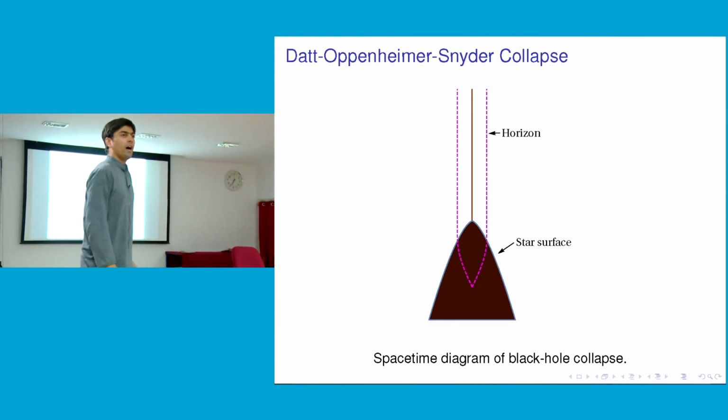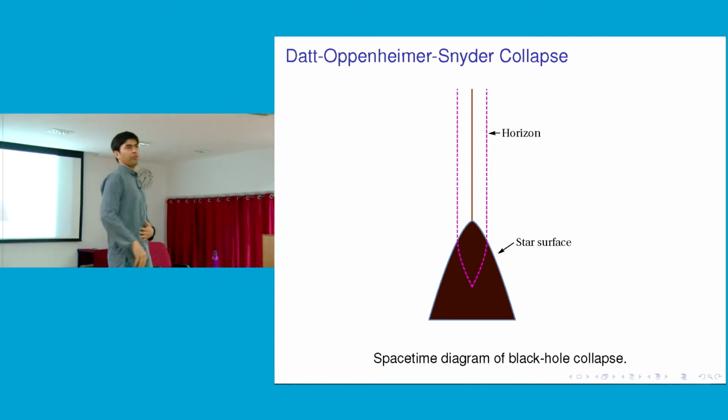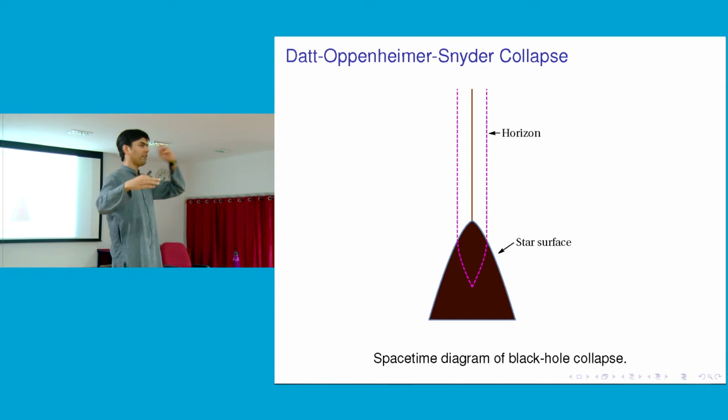Okay. So this is an old solution, and it generalizes the Schwarzschild solution because it has a star. The Schwarzschild solution is in some sense the end point of this collapse. It's telling you what's happening up here when all of this star has gone off. I want to think of a slight generalization of that, where you had a star and you want to look at evolution in time of the star.